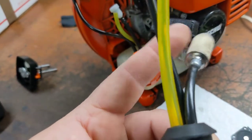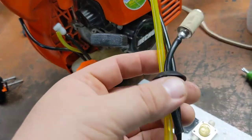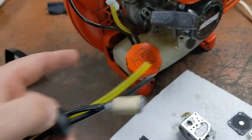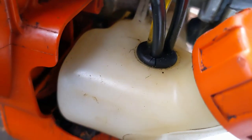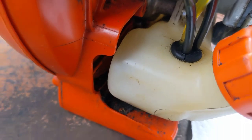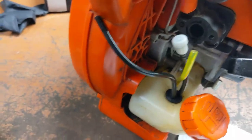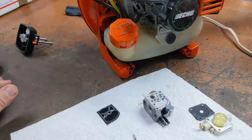This wasn't on here. That was on here. I just switched the tubes and stuck the old tube in here just to store. Anyway, this one they claimed was the right one, was not the right diameter. And that rubber bung is obviously worn, but it doesn't leak. It just cracked at the top and whatnot, so I'm not gonna worry about that. The vent did solve the problem. I could get it to run as good as it did in the video. Shook the hell out of it. No leaks anywhere. So that's all fixed, but I couldn't ever tune it right.